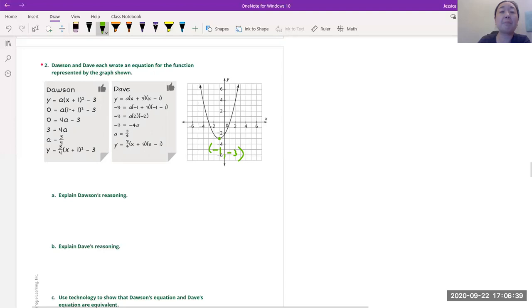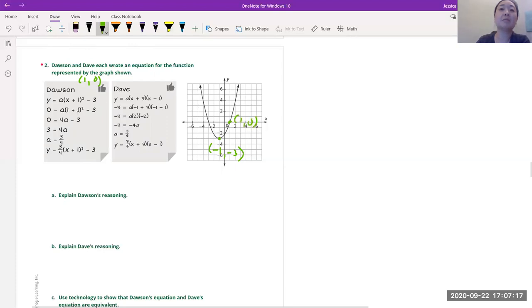So it looks like they picked the point 1, 0. How do I know that? Because x is 1, and they put 0 in for the y. And if you notice right here, 1, 0 is definitely a point on the line. So literally you could pick any point on the line. You could have picked this point right here, -4, 4. But Dawson is choosing to do 1, 0, right? I'm gonna just erase that point right there.